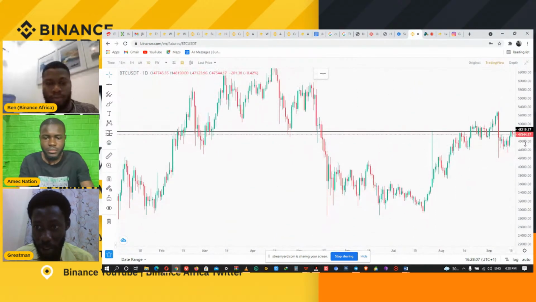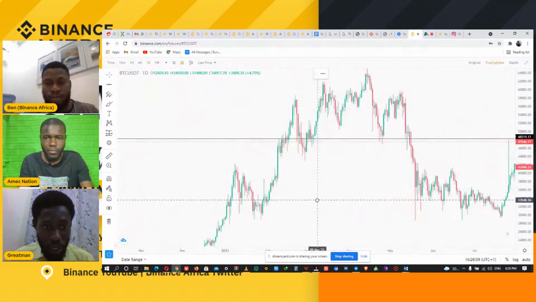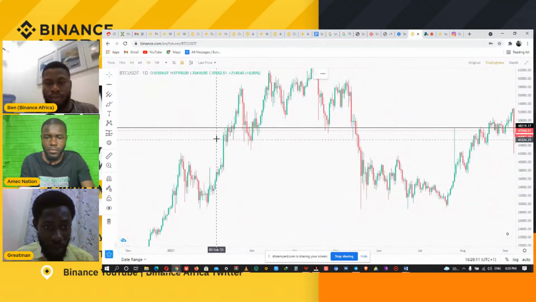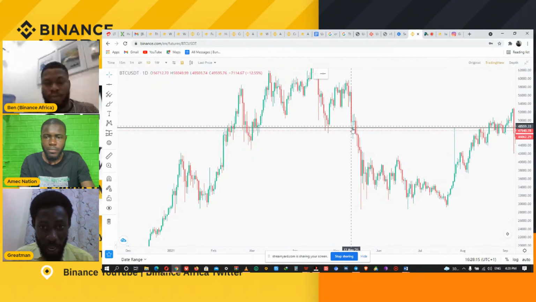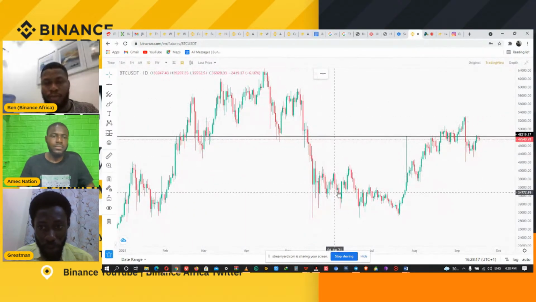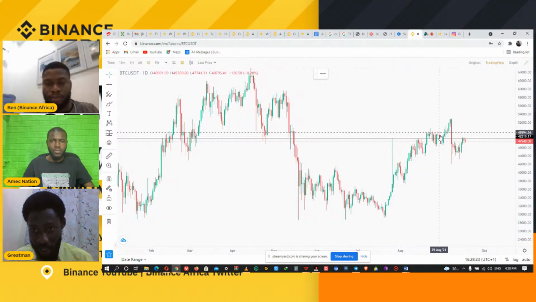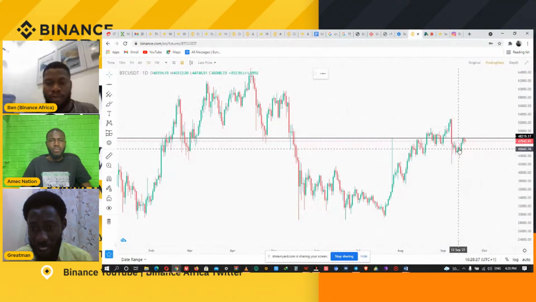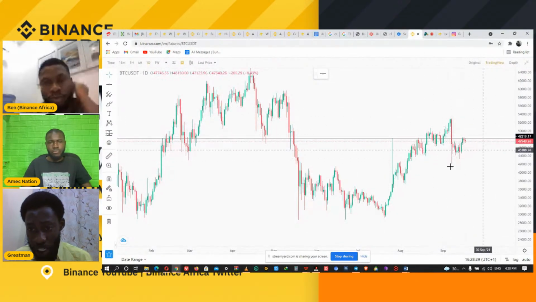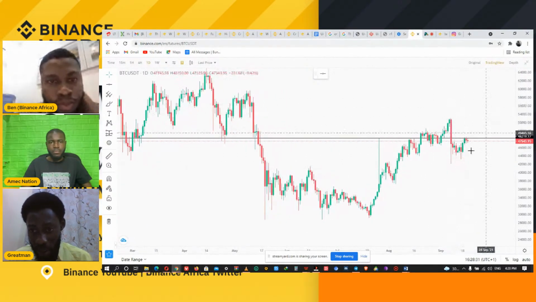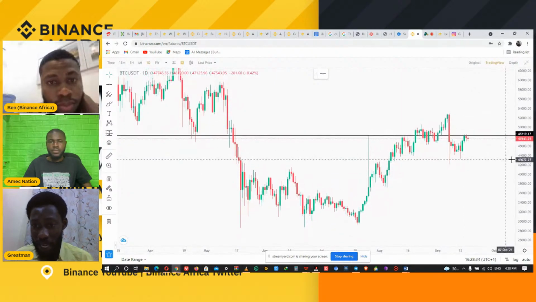Remember, this was the support and resistance line I drew on the line chart. We can see how price got here, came down, and acted as a support here. You can see how it broke, came back, and was a resistance at this point. You can see that this particular line is acting as a major zone in the market right now. So now, how do I know when to enter into the market?